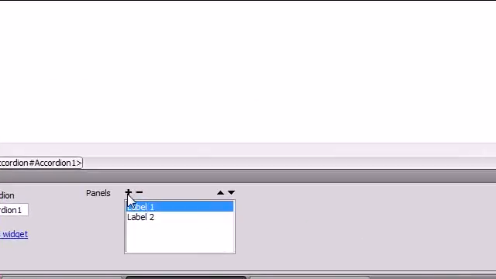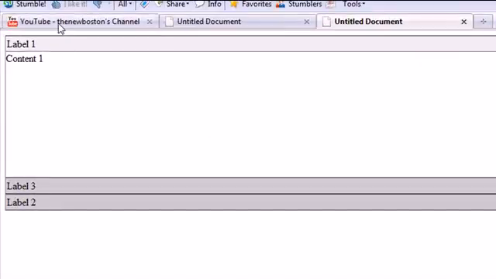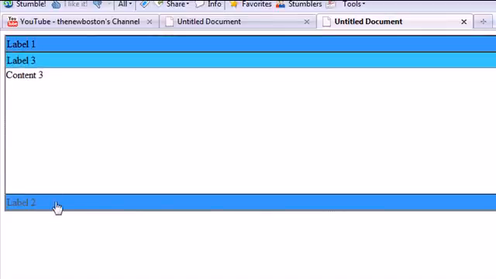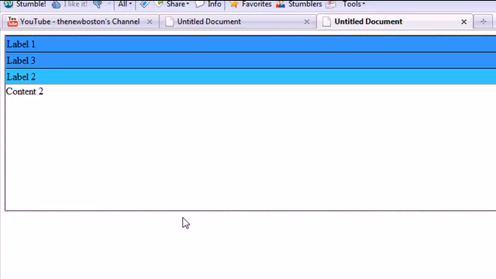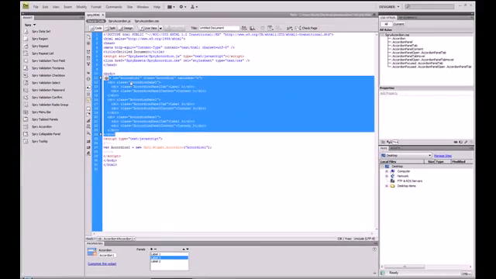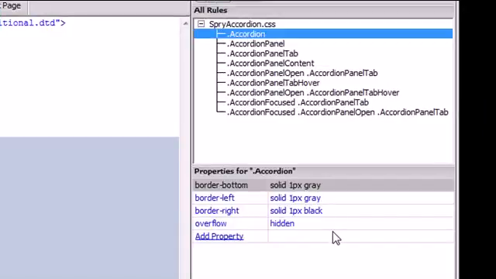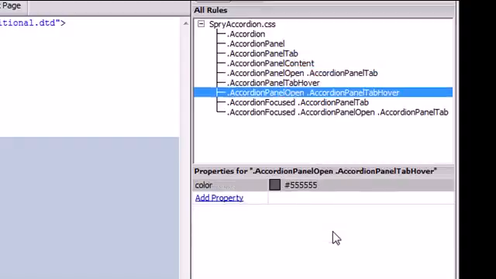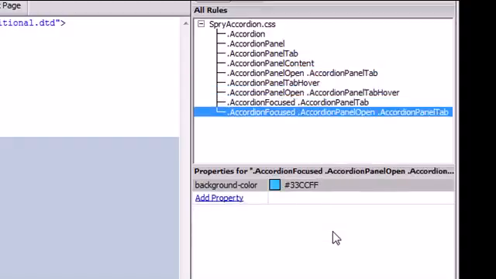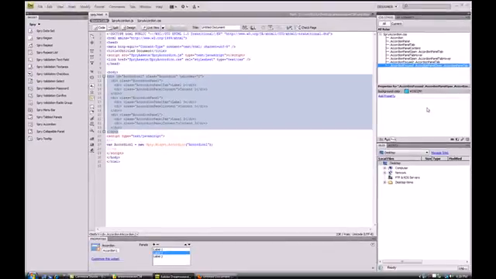You go and you click on add, and it'll add it for you just like that. So now you can see that instead of having 2, we have 3, and we can move back and forth in between each one. And just like with the tabbed panels, you can control the look and feel of all of this inside of the CSS here. You can see all the different styles there, and feel free to go in and edit them and change it around so you can make it look exactly how you want to make it look.